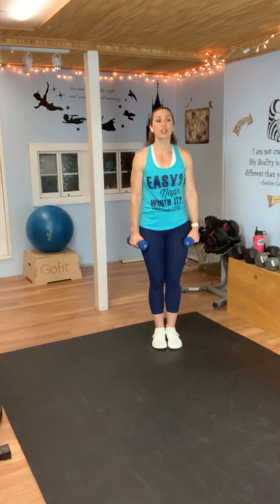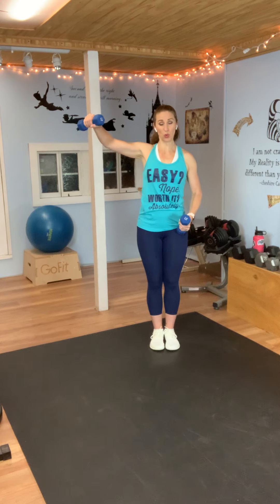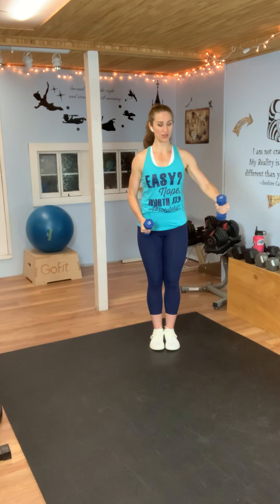We have two more exercises and then you get a minute rest before we move on to biceps. We're going to do alternating lateral raise — just one at a time. One arm and come down, the other arm and come down — just a slight bend in the elbow, going to shoulder height. Control it on the way down and control it on the way up — don't let it get up there and just whoosh back down. I want you to really use that muscle to guide it back down. You've got five seconds — hang in there and rest.